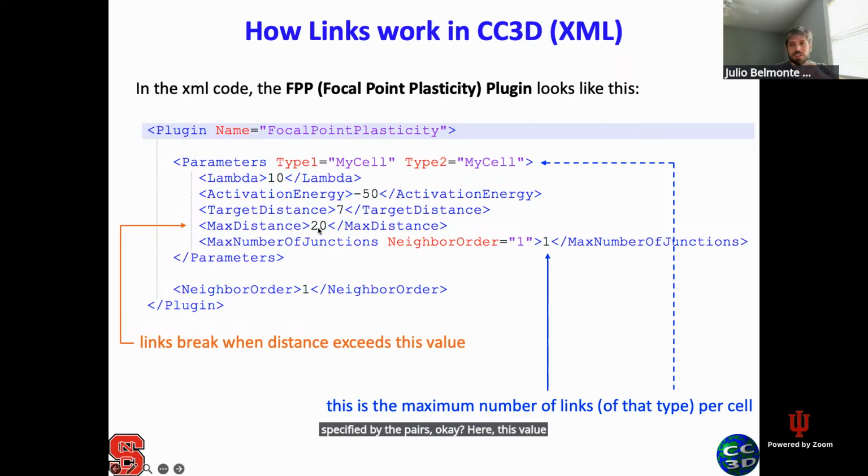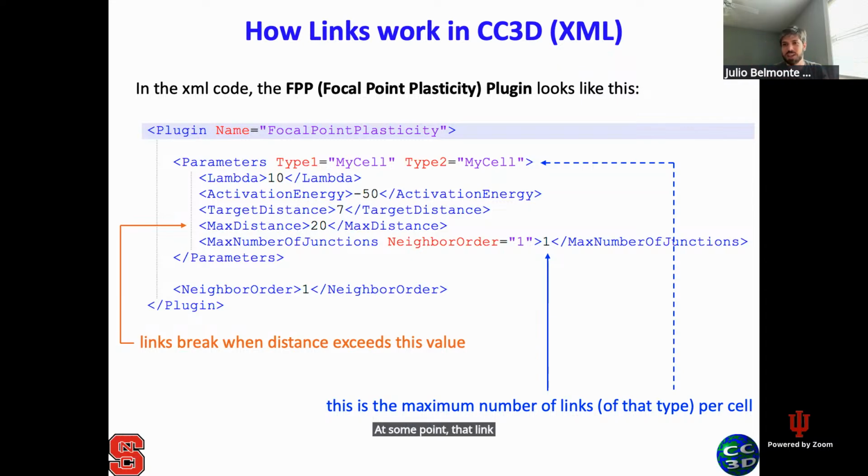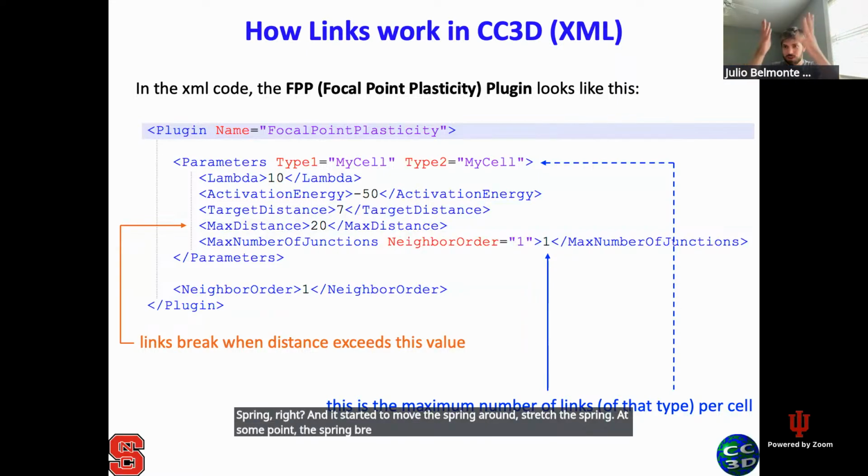This value here is also very important. It's going to be the maximum distance. So what does that mean? That means that if you start to bring your cells further and further apart, at some point that link should break. If you have any kind of spring and you stretch the spring, at some point the spring breaks, and you don't have a connection anymore.